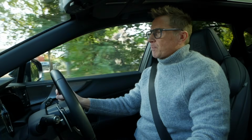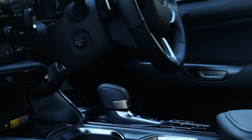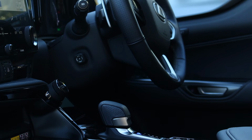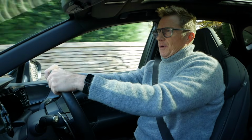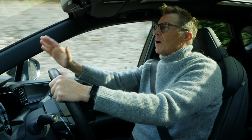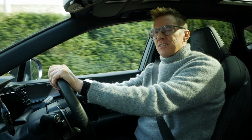They're both powered, of course, by this gearbox, which is the CVT gearbox, which everyone has got used to now because of electric cars. People aren't moaning about the fact that it's just one gear. And why do you need more than one gear anyway? You know, it's all about relaxing. Why do you need more clutter? One gear, get to your destination.